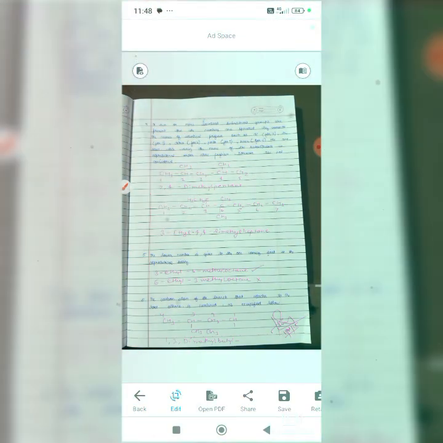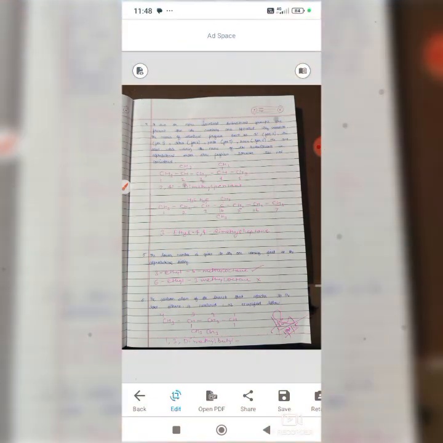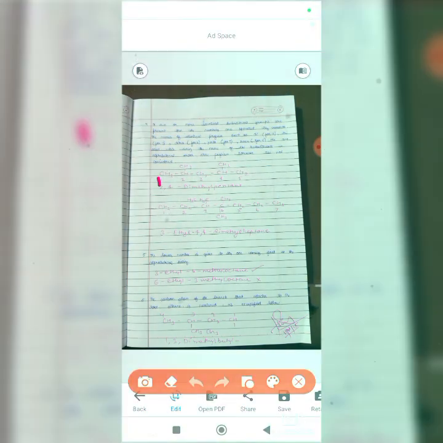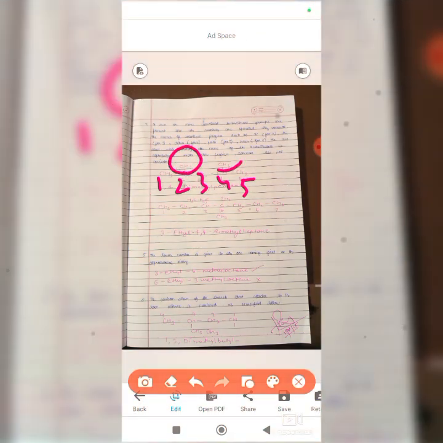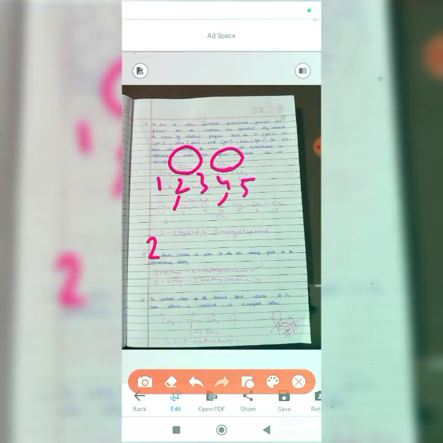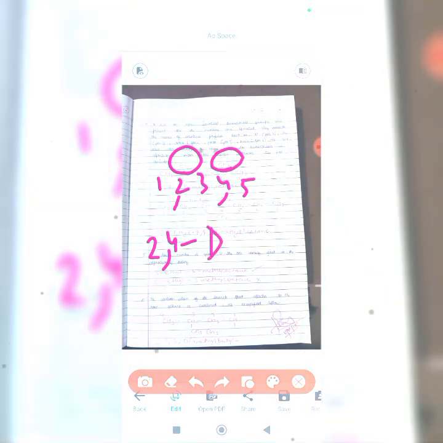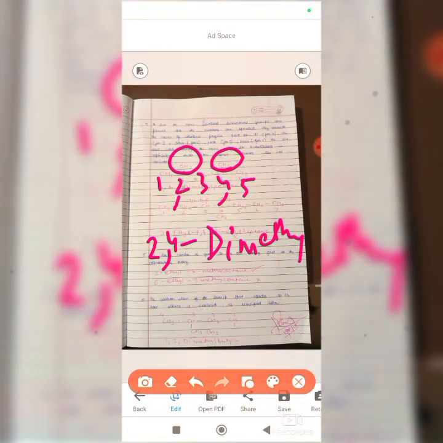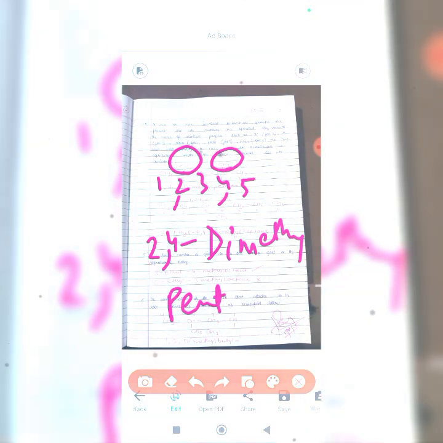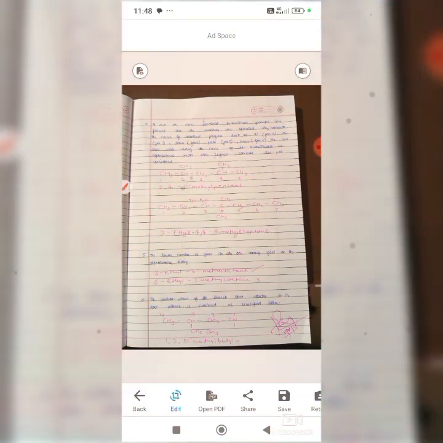Okay, so we have our very first nomenclature: CH3, CH3, CH2, CH2. First we write the numbering 1, 2, 3, 4, 5, and we have methyl CH3 groups at 2 and 4. So we write 2,4-dimethyl. Then we have 5 carbon atoms in the main chain, so pent, and all are single bonded, so pentane. Next we have CH3, CH2, CH, CH2, CH2, CH3.